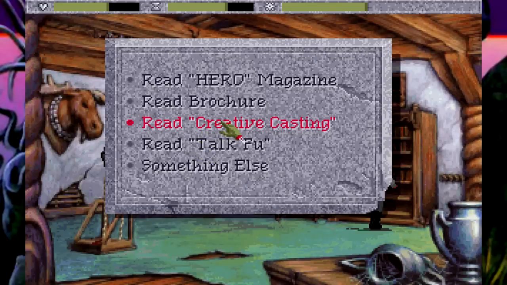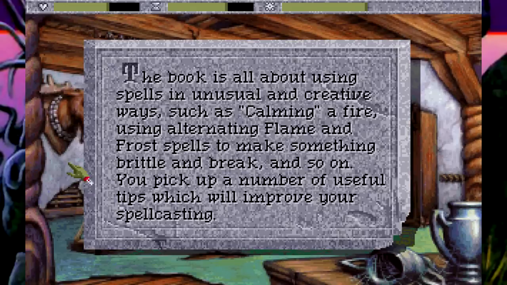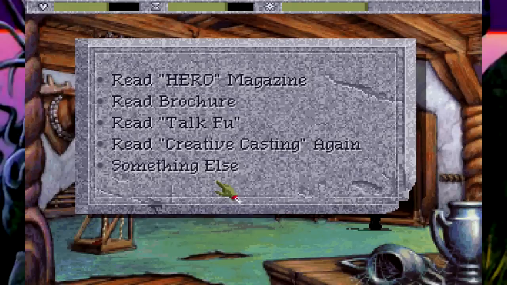All right, well, the last book you can read is Creative Casting. Maybe you can learn a new spell from it or something. The book is all about using spells in unusual and creative ways, such as calming a fire, using alternate flame and frost spells to make something brittle and break, and so on. You pick up a number of useful tips which will improve your spell casting. Well, that's good to know. I wonder if that will actually come in handy.